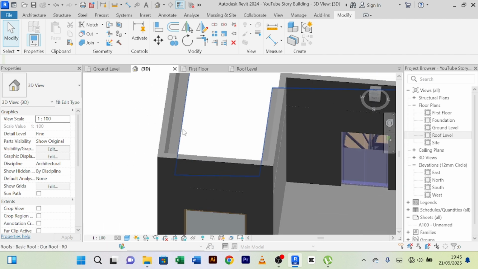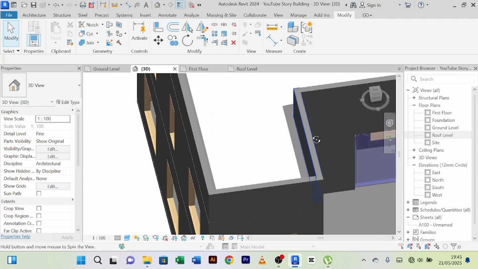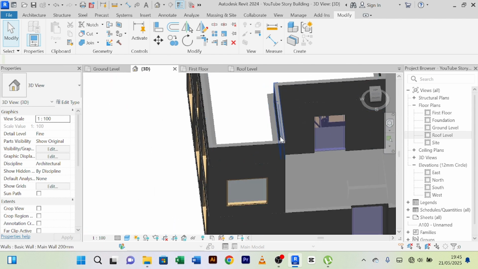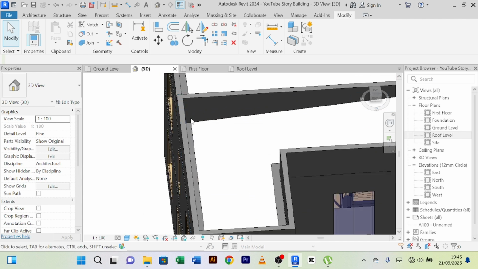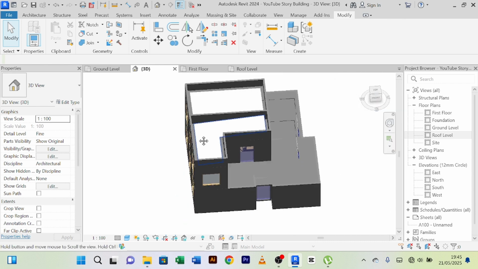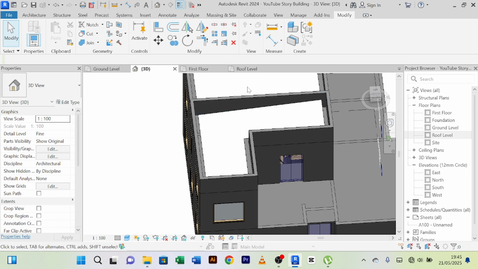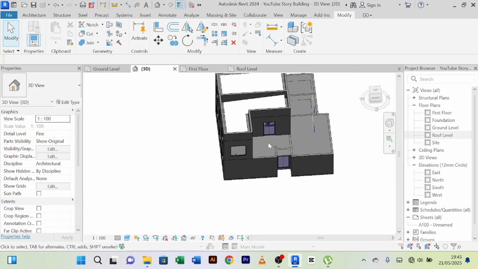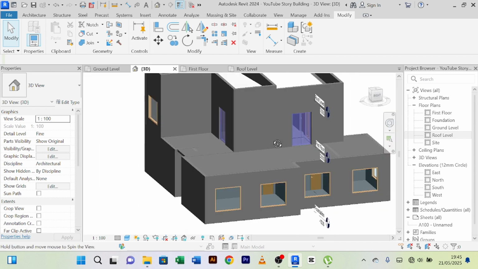to be filled in. So you can create your gutters here with the slab as well. Create a slab around here so that you have your gutters. Yeah, the gutters. So you make sure you also create a duct, which we are going to do, of course. So I'll create a duct from the ground floor up to the level up here. So that is what we have achieved as far as this project is concerned.